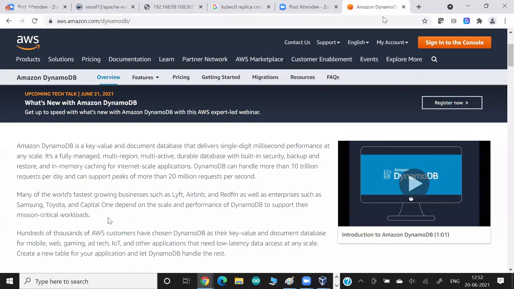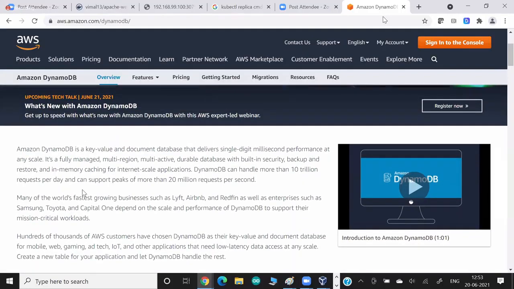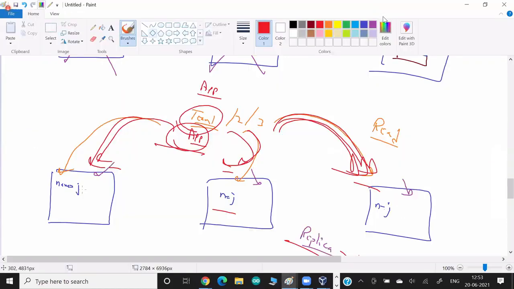So that's all. And the good use cases are IoT, gaming services, mobile services. These are some of the applications where you can use DynamoDB. But the interesting thing is we don't have to manage anything. The entire thing is purely guaranteed by AWS. It's pure serverless.